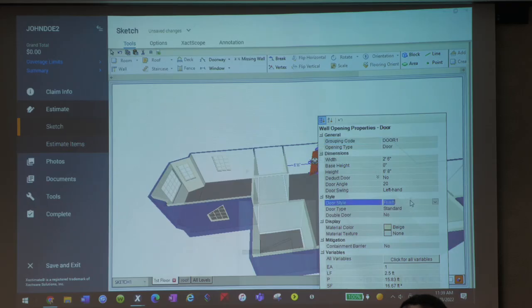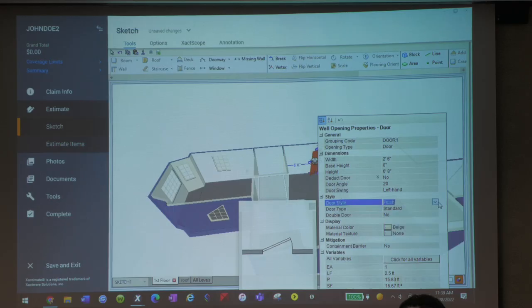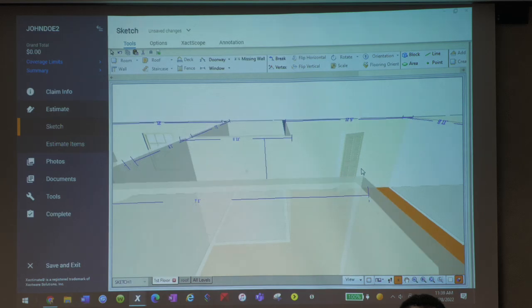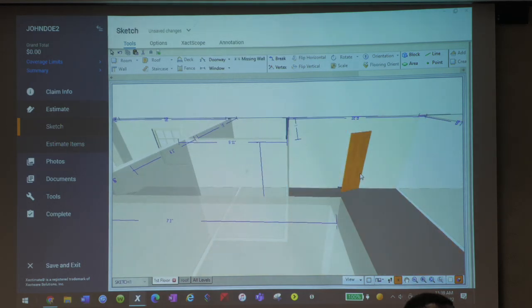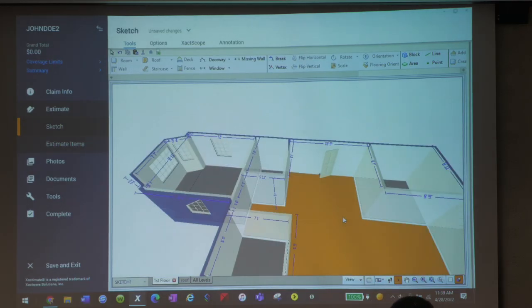But if I wanted to change the door from a flush door and I wanted to make it a panel door, right? Do I care about it as an adjuster? No. But as an interior designer, I may want to put those panels on there to show it. You guys see what I'm getting at? As long as the dimensions are still the same, correct? Absolutely. Right. I don't care about the type of door. It's just showing you the different things that you can do here. Okay? All right.